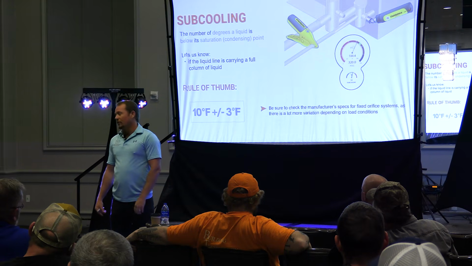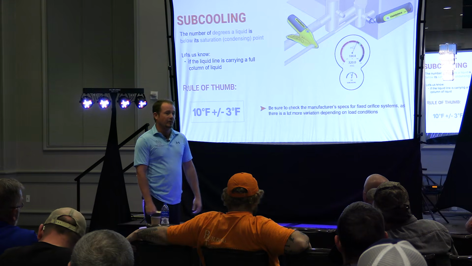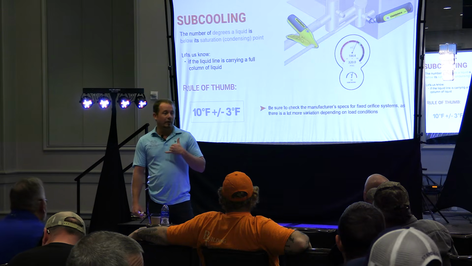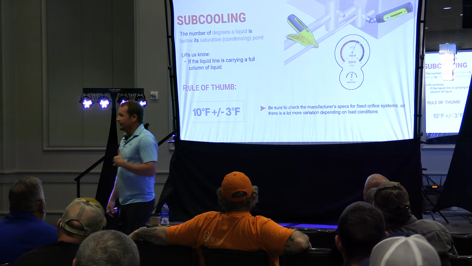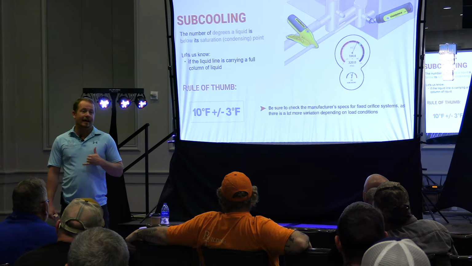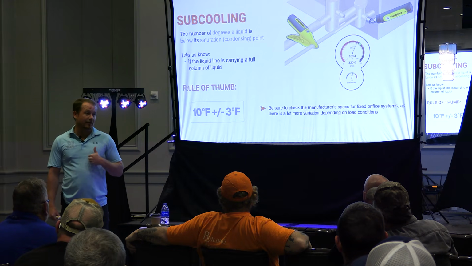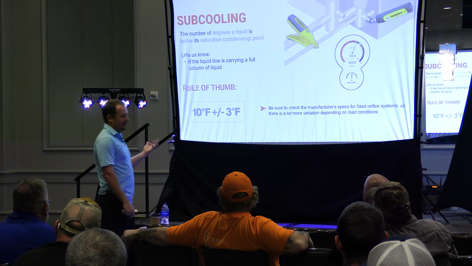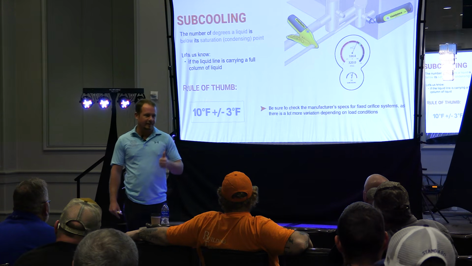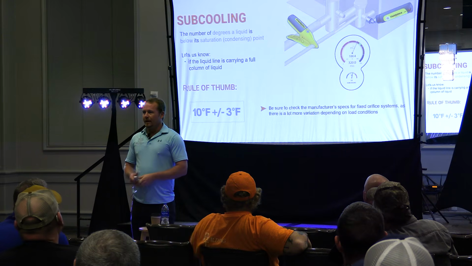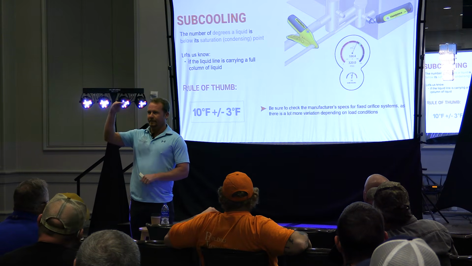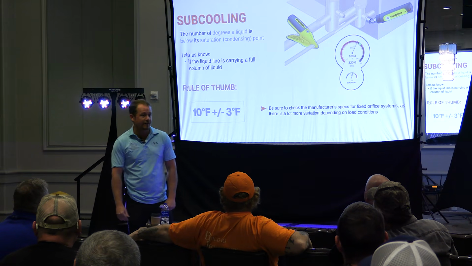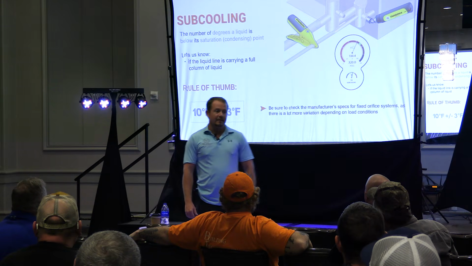New guy goes out and he calls you up and he says, boss, I fixed it. Well, what'd you do? Well, I adjusted the charge, right? I got it where before we had 5 degrees of superheat, and now we have what we're supposed to have, we got 10. So I solved that problem, right? Now again, this was back in the day when you had fixed metering devices and you were actually setting superheat by setting the charge. But if we have an evaporator coil that we were filling this much with boiling refrigerant, and now we're filling it with less boiling refrigerant to hit a number that the manufacturer gave us, did we improve the efficiency? The answer is no.